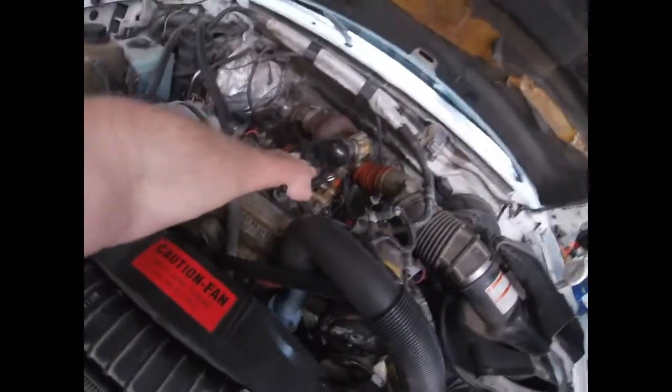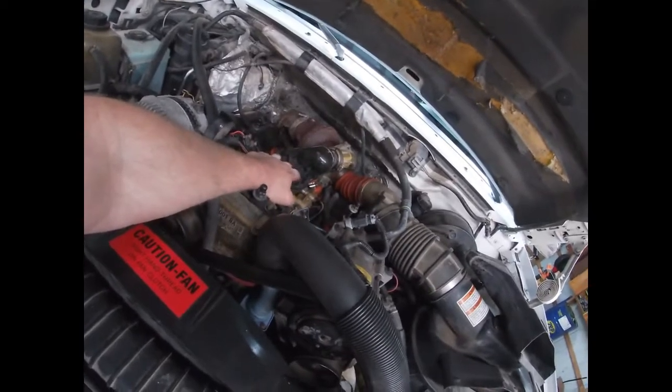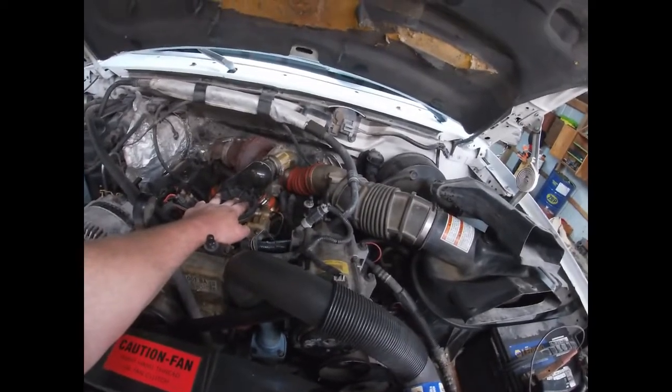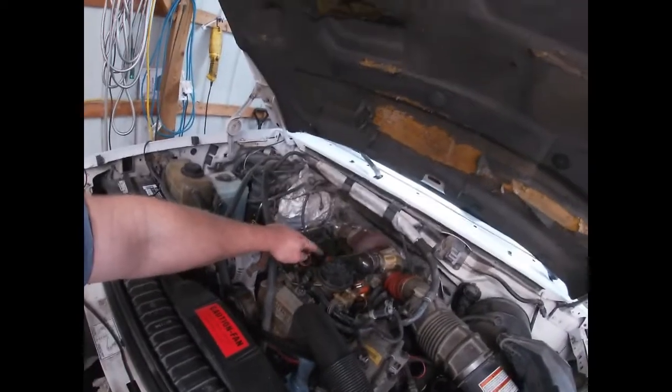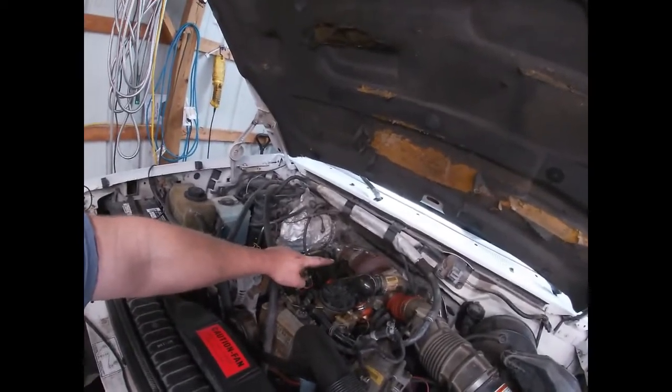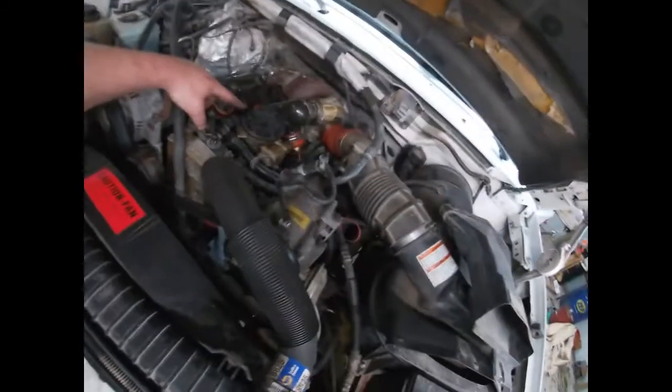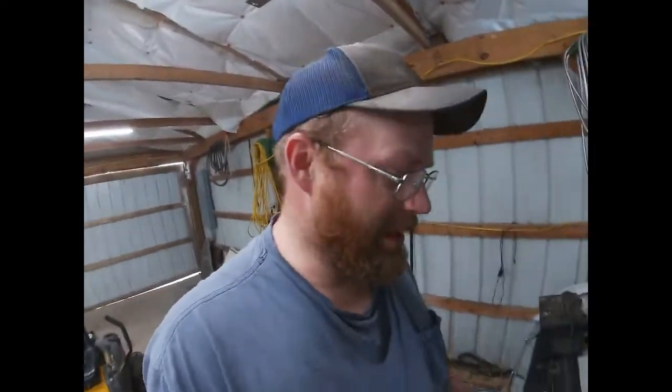I do have the original style filter cap for it too, which had the 1/2-inch drive socket deal in the middle of it. This is a Napa filter. If you're someplace and the only thing you can get is a Motorcraft filter, you have to have the lid for it, because not only is the Motorcraft filter more expensive, but it does not come with a lid. And the lid for those, when you can find somebody that actually has them, is like 30 or 40 bucks versus a $14 spin-in screw-on filter like that. So, oh yes, it is behind the seat in case I ever do need it, but hopefully we never need it.